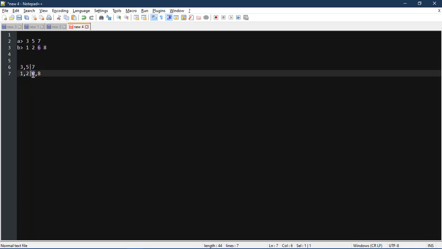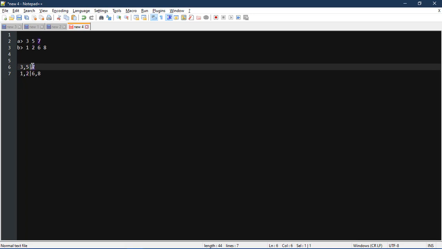If this is less than this and this is less than this, what that means is we have found the perfect middle spot which will divide the array into two equal halves. Once we have found that perfect middle spot, we can calculate the median very easily. All right, so this is what the partition does.